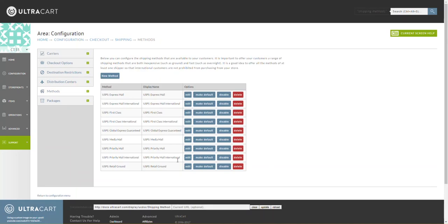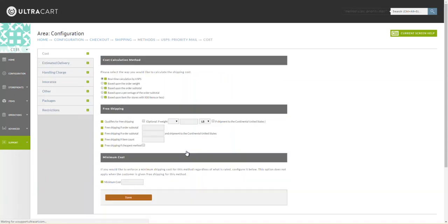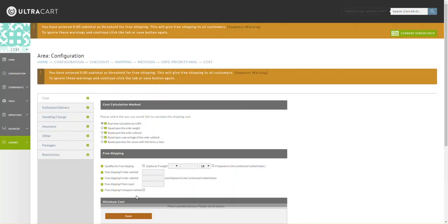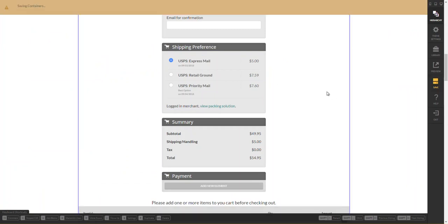Makes total sense that Express Mail would be the cheapest, but let's actually set Priority Mail to be free. Let's see here. Free shipping. Oops. Free shipping if order subtotal is $0. Let's see what that does. Oh, good warning. All right, I'm going to save and reload real quick just to force it to redisplay.